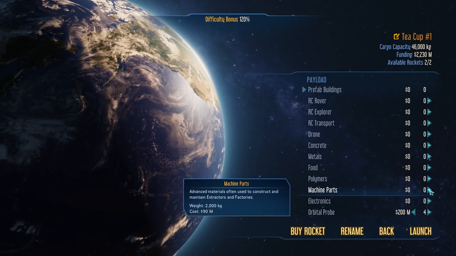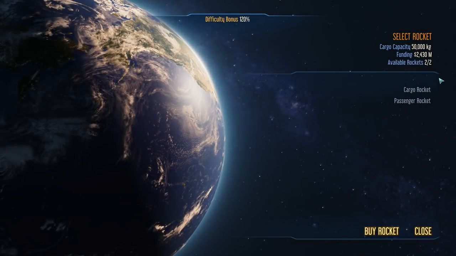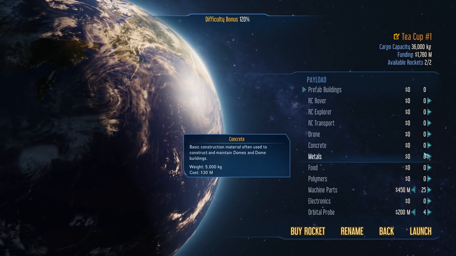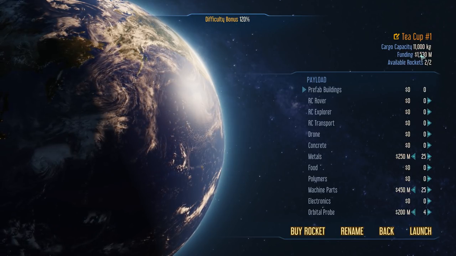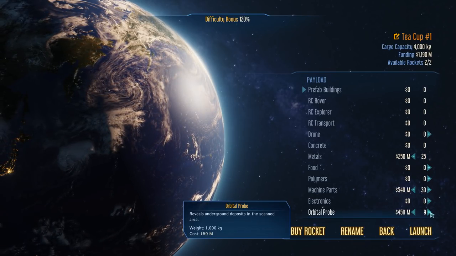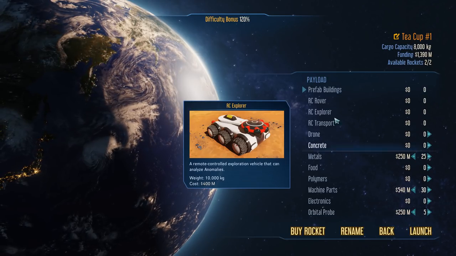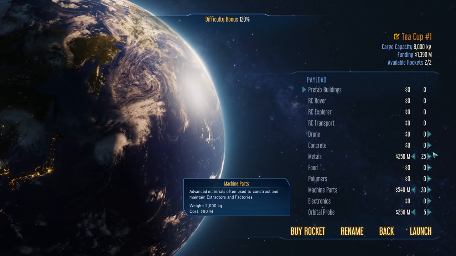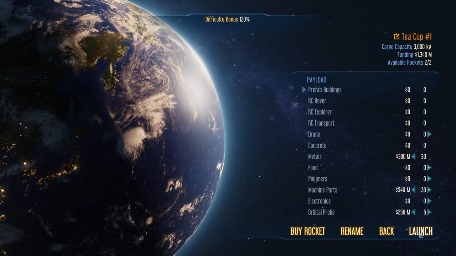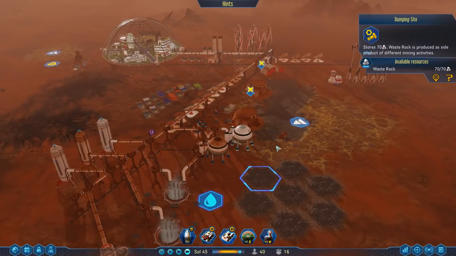Metals and machine parts, wasn't it? I've forgotten which one it was. Yeah, machine parts, that's it. Cargo rocket, so probe. Let's do 4, just out of interest. Machine parts, 25. Metals, 25. What does that leave us? 15,300. I don't want to get down that low. Let's say 5 of those. We don't have to fill up our thing, do we? It really doesn't matter. Metals 30. That'll do. So that's 30 metals, 30 machine parts, 5 orbital drones. Let's launch that and bring that here.